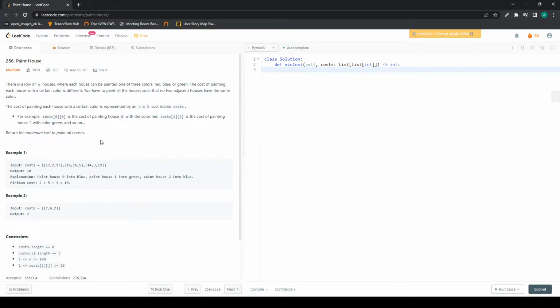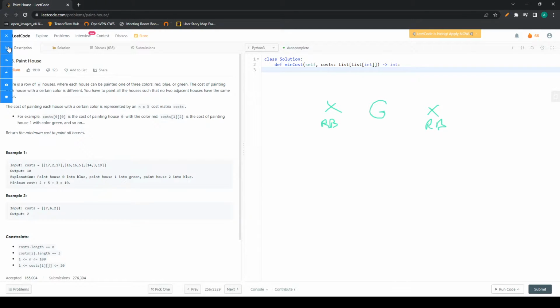In this video we want to solve problem 256 paint houses. In this problem we are given a row of n houses and the objective is to paint all of these houses with either red, green or blue, and the condition is that no two neighbor houses can have the same color. So for example, if I paint some house with green, I can no longer choose green for these neighbor two houses, and I can only choose red or blue for both of them, and likewise for red and blue as well. So the only condition is no two neighbor houses can have the same color.